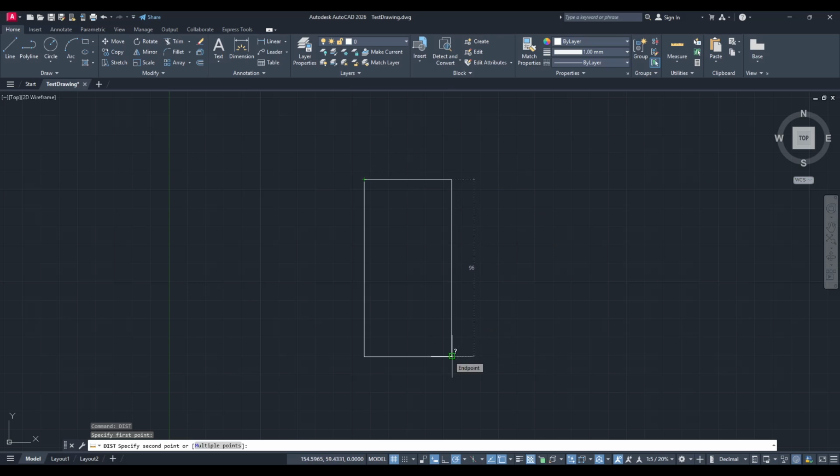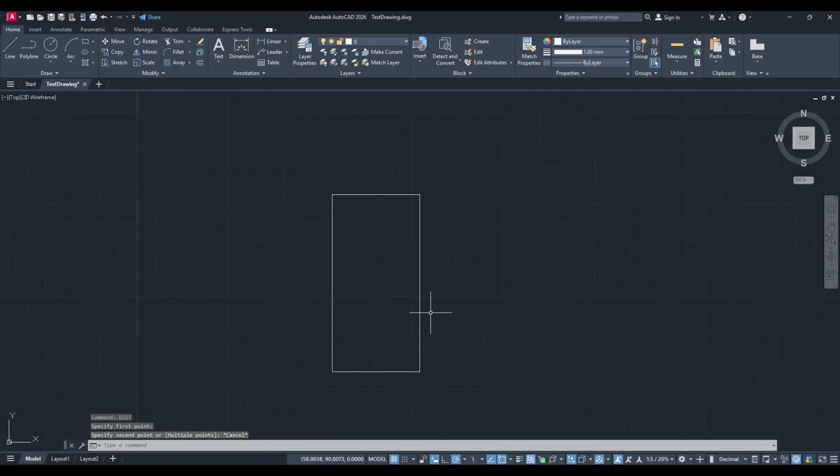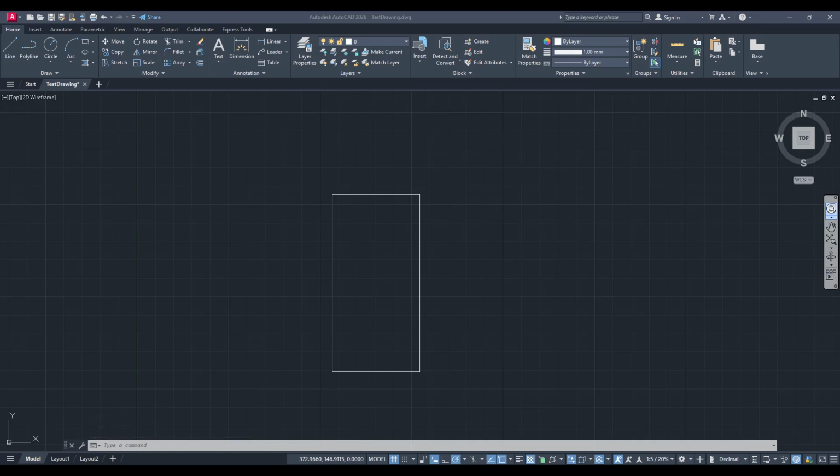While we've successfully changed the units of measurement, the actual drawing hasn't been scaled to reflect the real-world dimensions accurately. Essentially, AutoCAD has just altered how it displays the units without adjusting the size of the drawing itself. Therefore, for precision, you'll need to manually scale the drawing to ensure it matches the intended dimensions in millimeters.